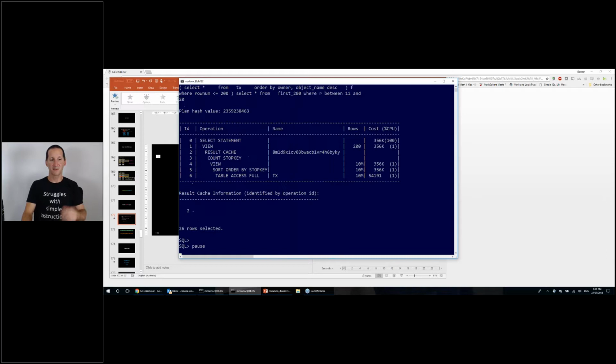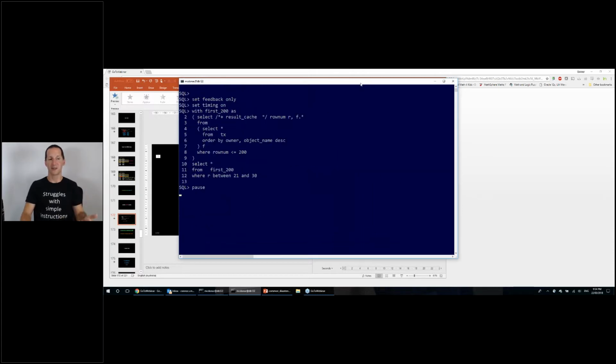So you can see the execution plan. I used a result cache in there to actually get some benefit. And when I go to 21 and 30, once again, it's instantaneous as long as the TX table hasn't changed. So on data warehouses and paging through results, this is a great way of doing it. Result caching on the database tier can help you speed up pagination queries for the average number of pages that people look at.